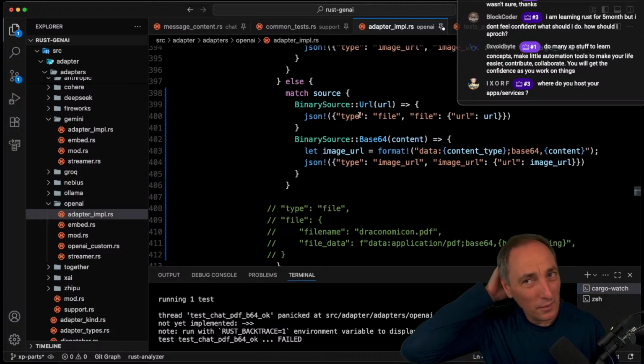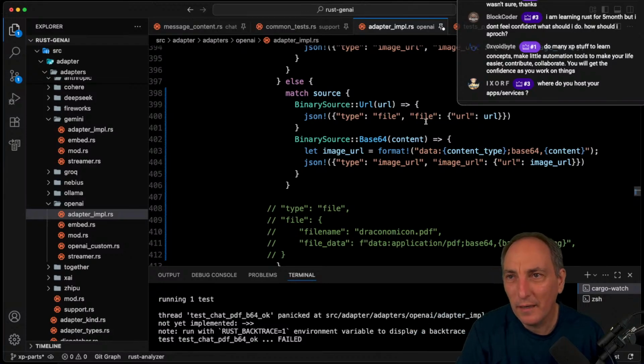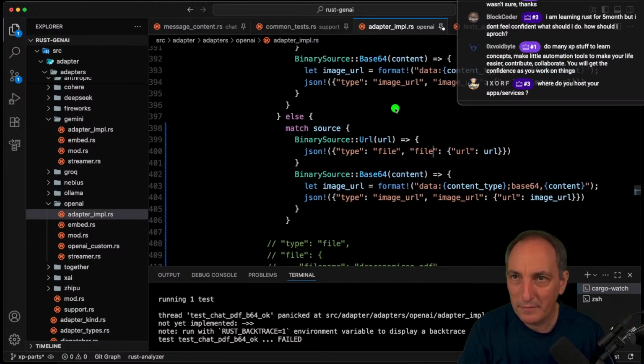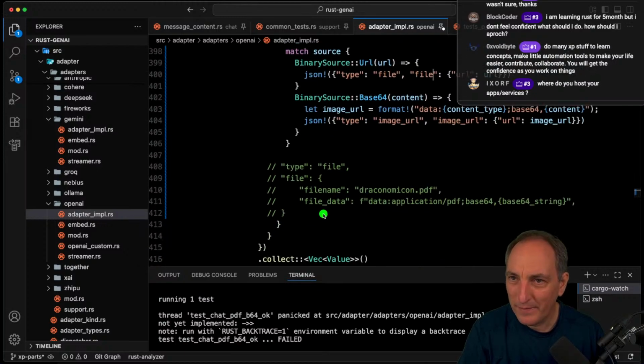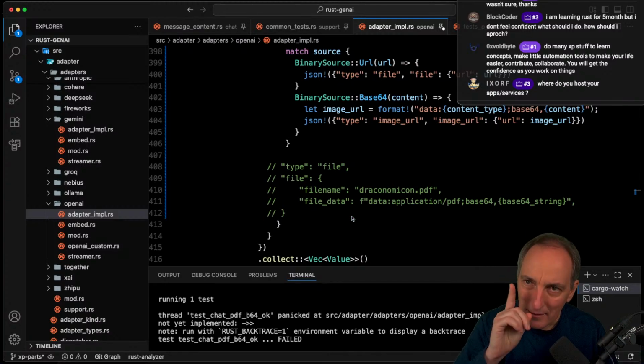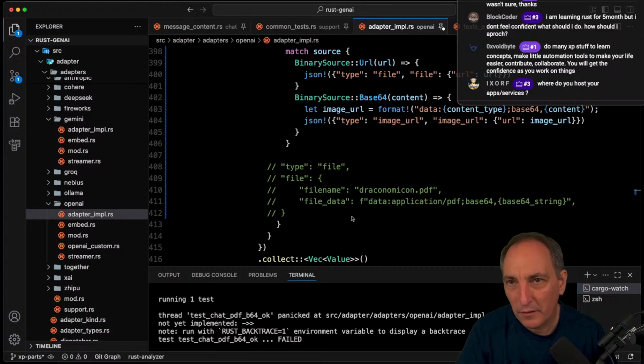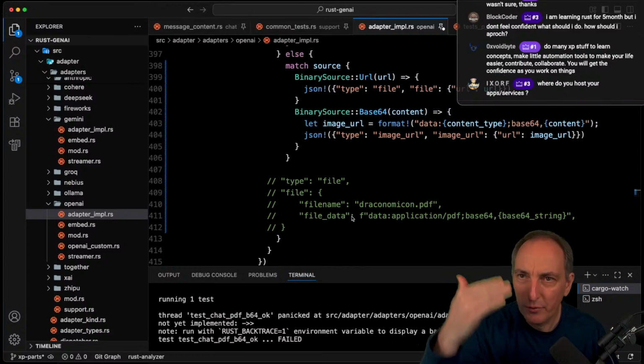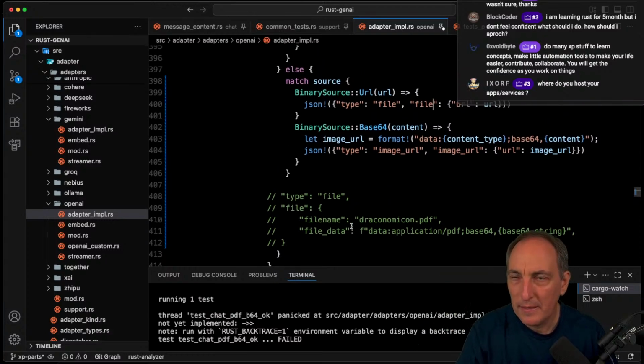We need to return it or having the URL, we're going to, no, because here it's file data. They would have said file URL, I would have said, perhaps because of this, but file data, they didn't say file URL. So I think the guys that designed the API said, no, we're not supporting URL. Otherwise, they would have followed what they've done for images. So I think we can take it as a cue that it should be a return error.